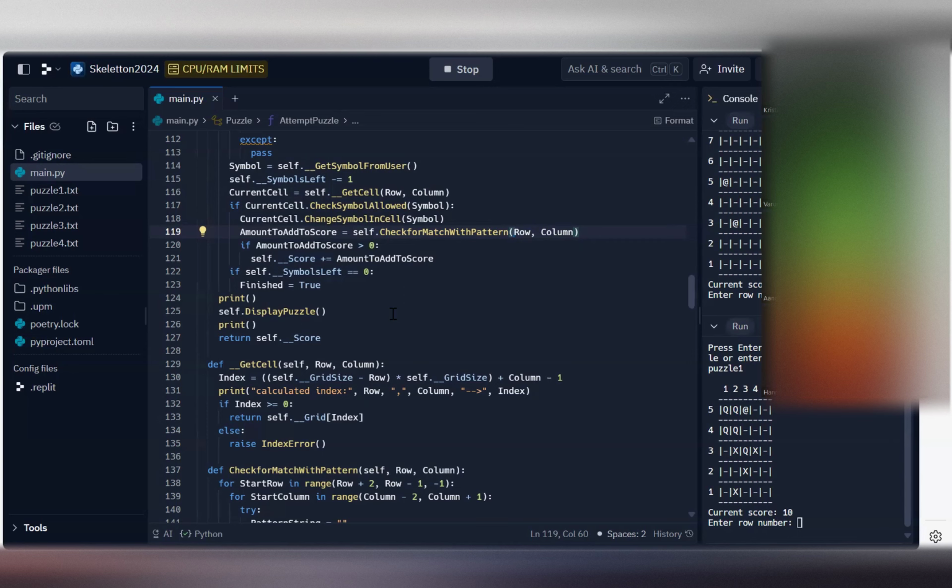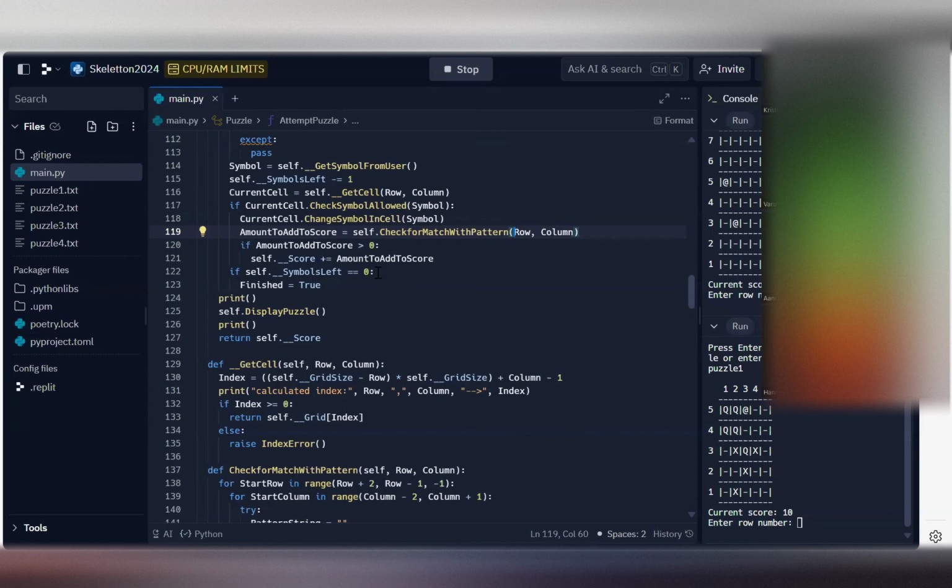So if you created a pattern somewhere else in the puzzle, there's no way of telling, other than this row and column, whether this existing pattern has just been scored or was scored the last time. And if you don't know if it was scored the last time, you might end up scoring it twice. So that's the reason why you only check the location where you've just placed the symbol. You will not check the whole grid.